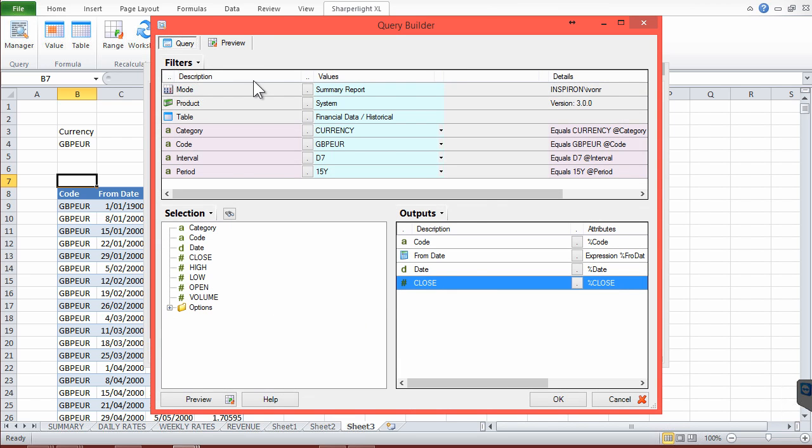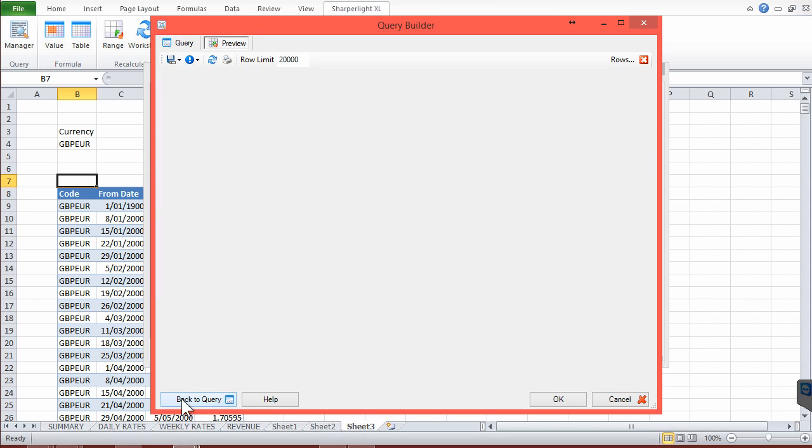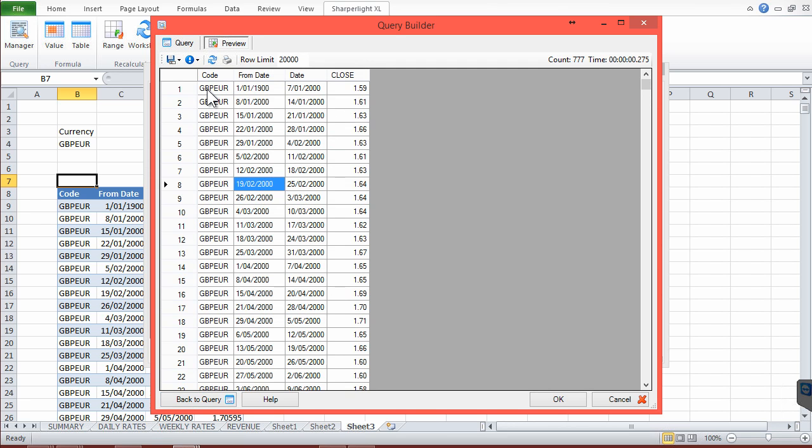I've already created one, so I'm just going to double click on that database, and I'll select New, and by default it'll bring up the query that we were working on previously. And if we preview that, you can see there's our currency, and we've got our from and to, and then the actual rate for that period. Now I'd like this table to hold more than one currency.